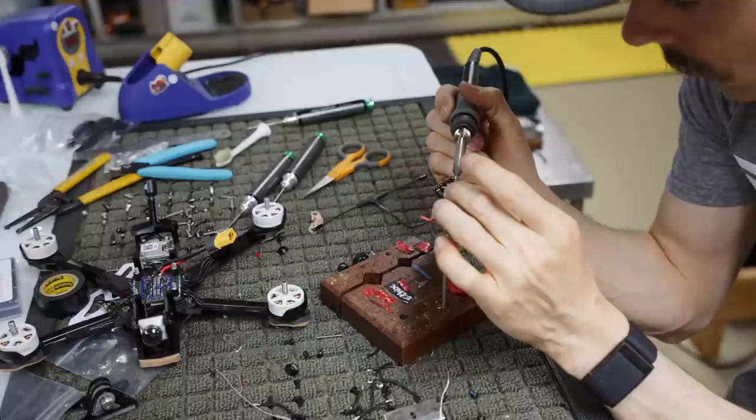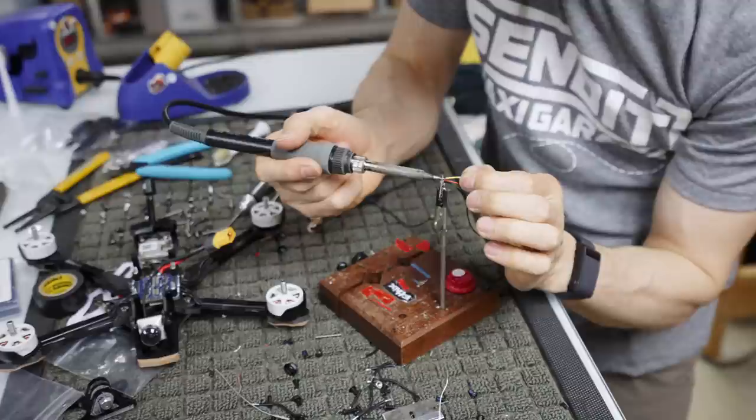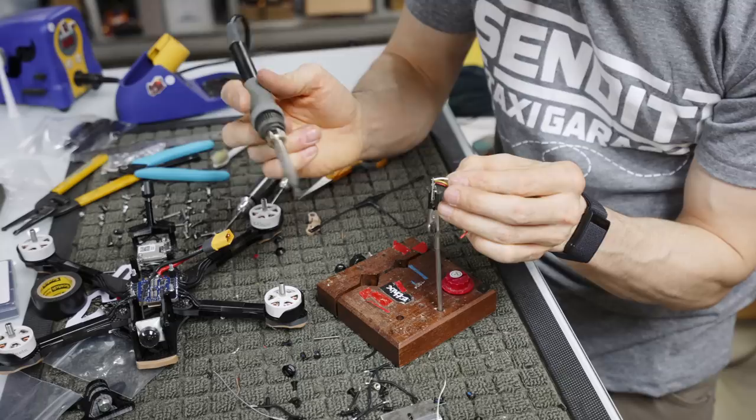So I've got black, then red, then yellow, then white. And it goes ground, power, RX, and then this is for like telemetry and stuff.